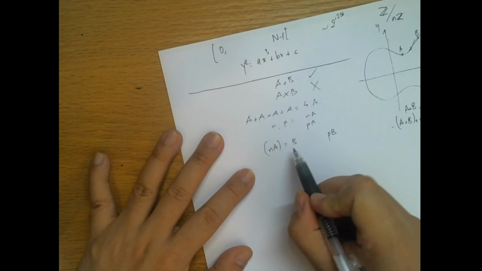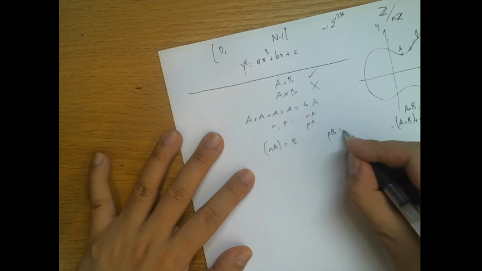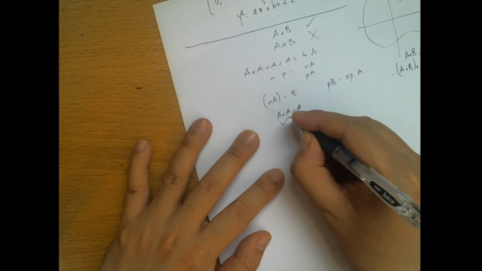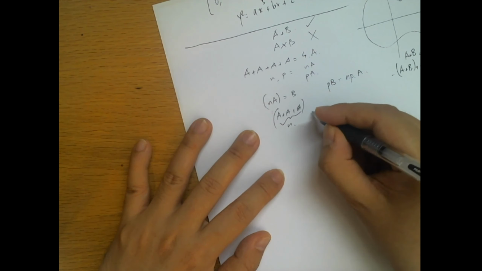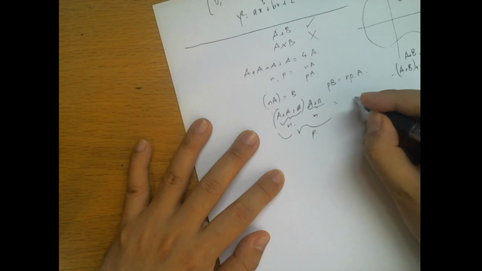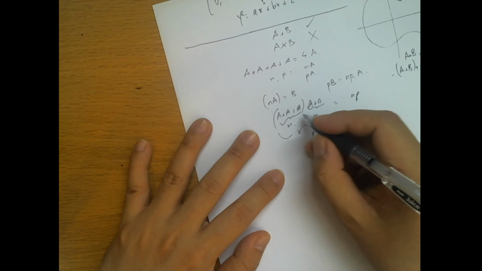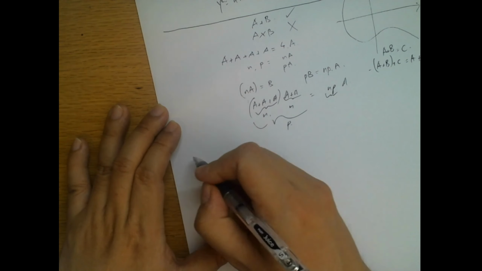So pB is by multiplying this point by p, and it happens that this is also going to be equal to np.A. And that's kind of obvious, because what you do here is that in A you add A n times, and then you repeat this operation, because this is B. So you do this n times, and you repeat this p times. So it's the same as doing A n p times.